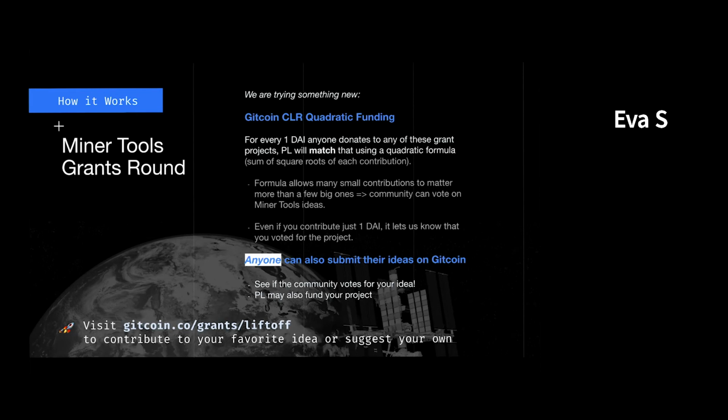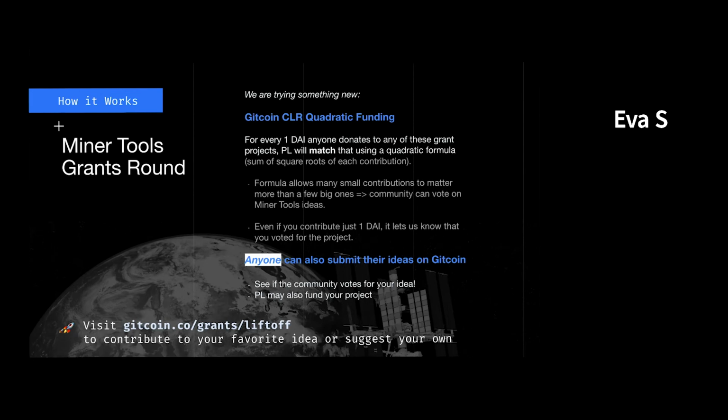Quadratic voting has been a really cool idea that's been around for a while in the blockchain community, and quadratic funding has been very successful for the Ethereum community. Vitalik Buterin has a blog post analyzing Gitcoin CLR rounds and wrote a paper on it with Glen Weyl and Zoë Hitzig about applying it to public goods for the commons. As an example, there is a Gitcoin community fund for implementing EIP 1559, currently worth over $95,000 in DAI. So we are trying this out for Filecoin for the first time.